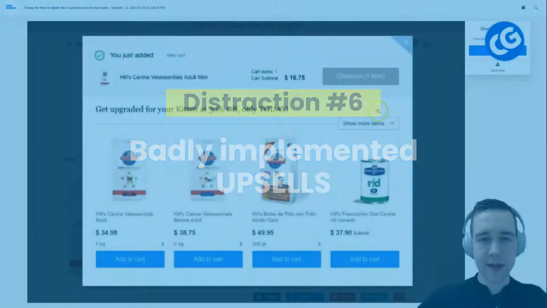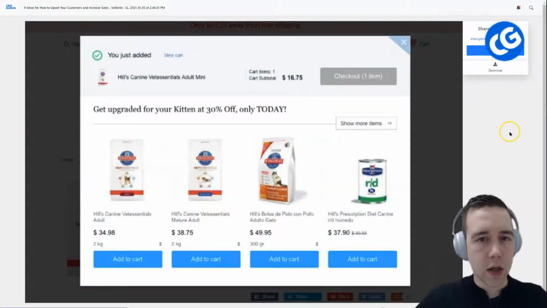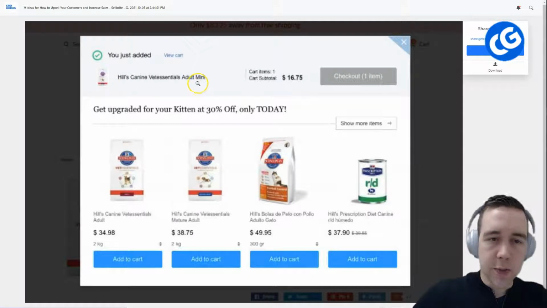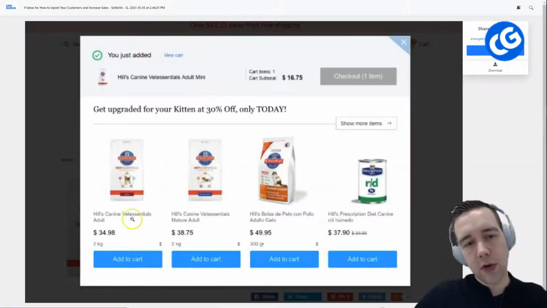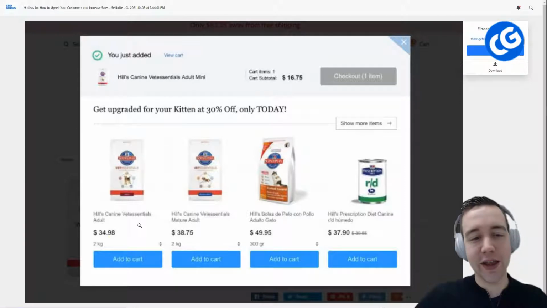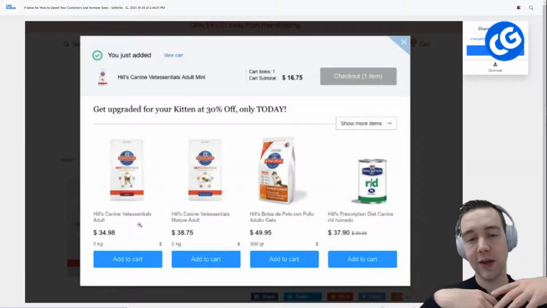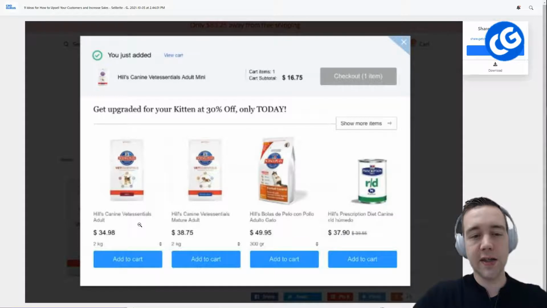So here is an example of one upsell. So in this kind of case, you buy a packet of dog food in a mini size. Would you like to have it added one bigger size as well? Probably not, because you chose the mini size to begin with that in mind, that you want that particular size. So think of a scenario where you have one small and one big one on your cart. That doesn't really make any sense unless you want it exactly like half a kilo and 1 kilo to combine to 1.5 kilo. But why would you want that? You probably have your size that you want to order with, and you chose this for a reason.